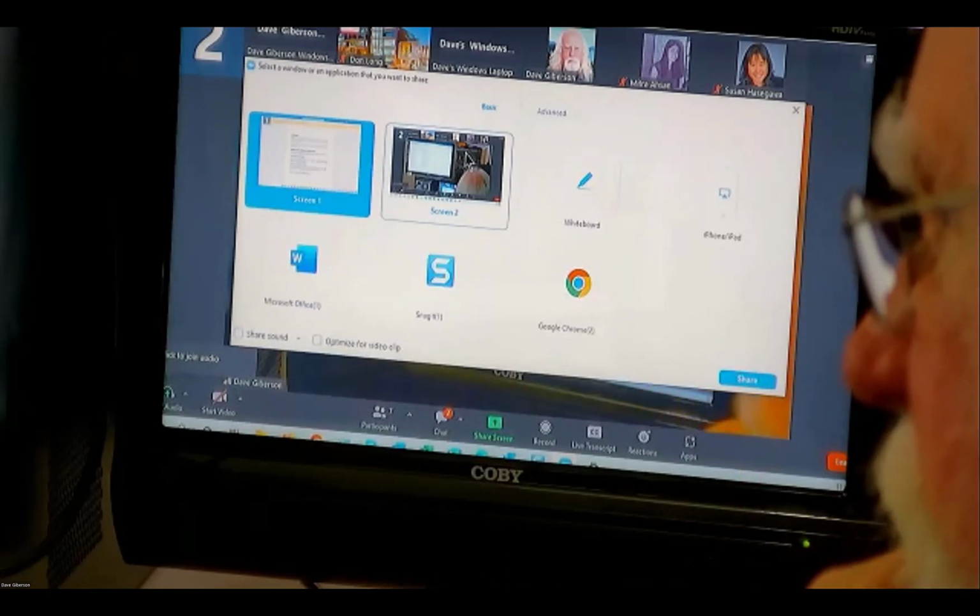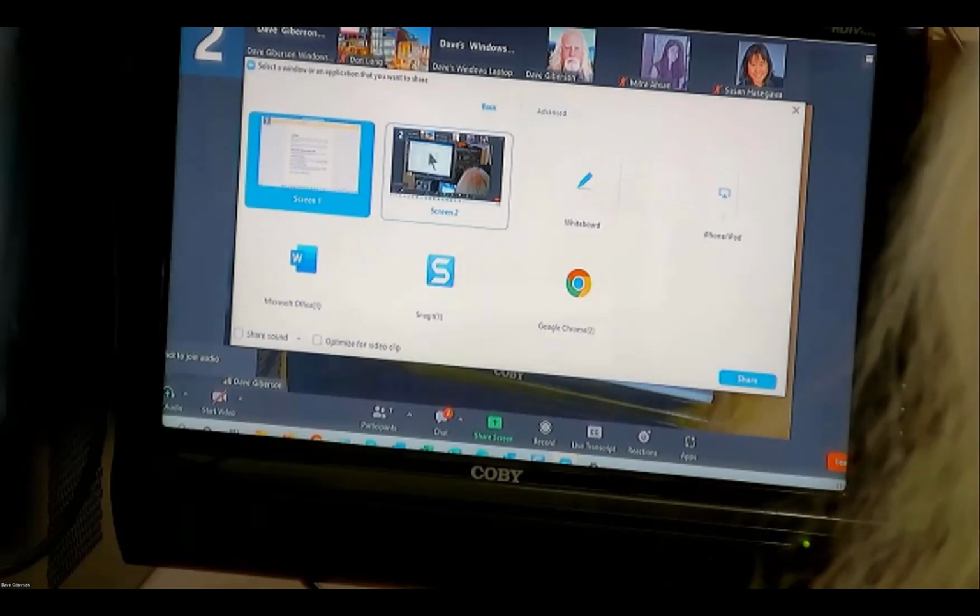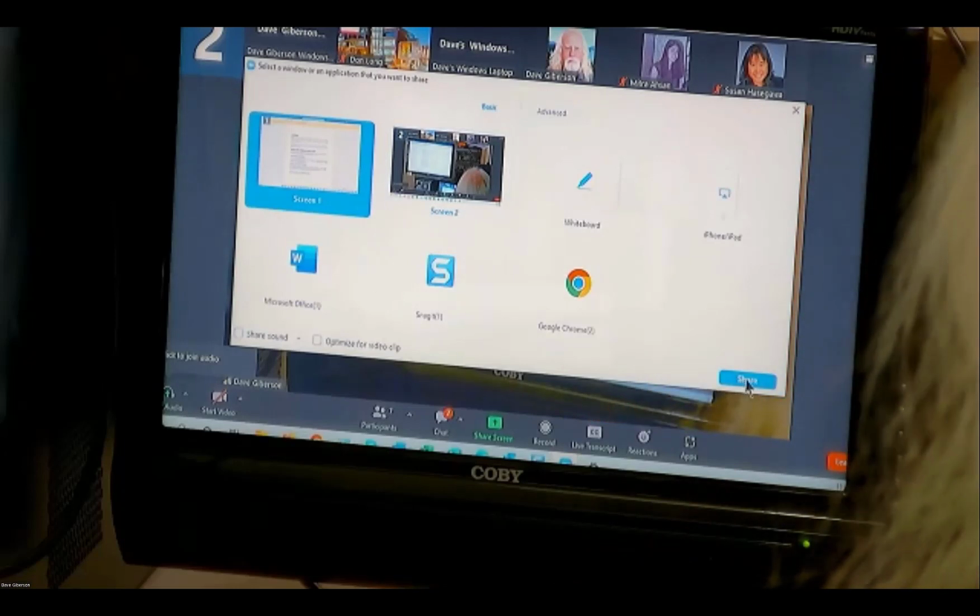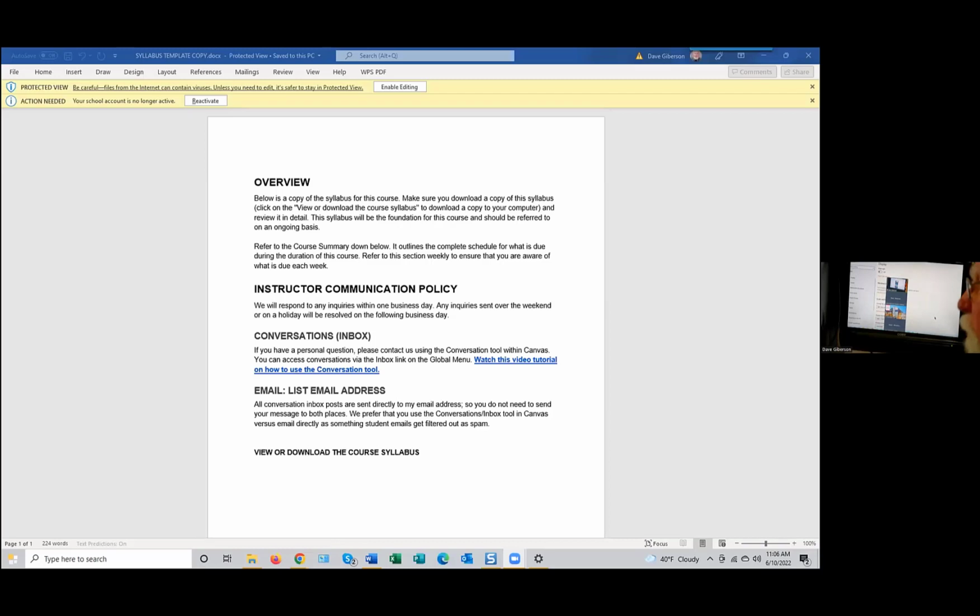And you can always control. When I activate this share of the Word document on my other screen, I can move my share control bar off of the screen that I'm sharing and onto the monitor that I'm not sharing.